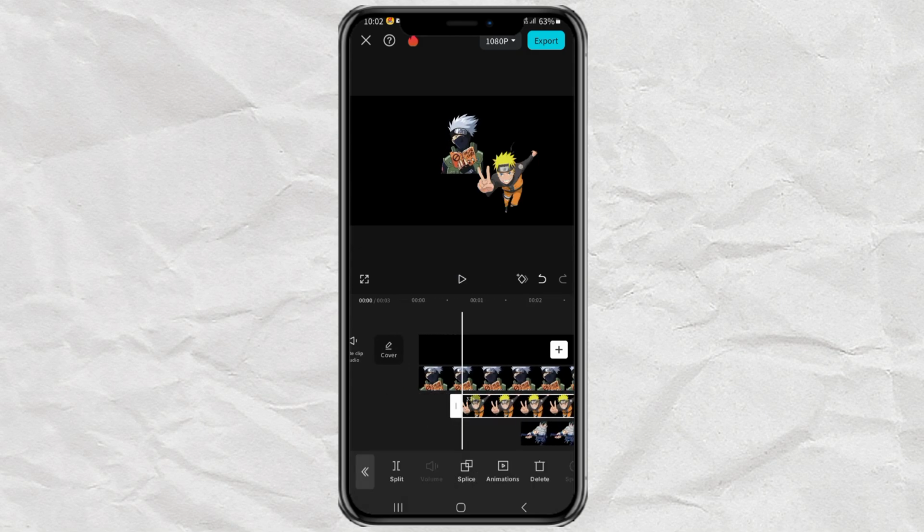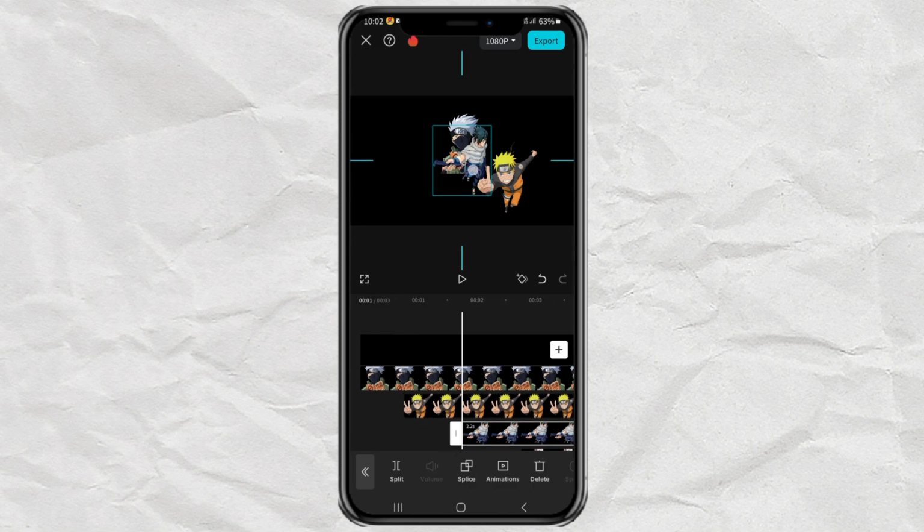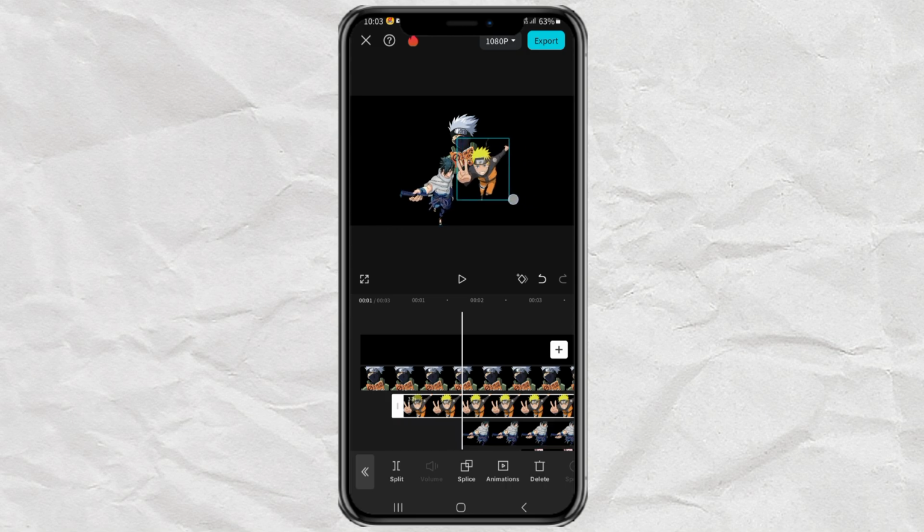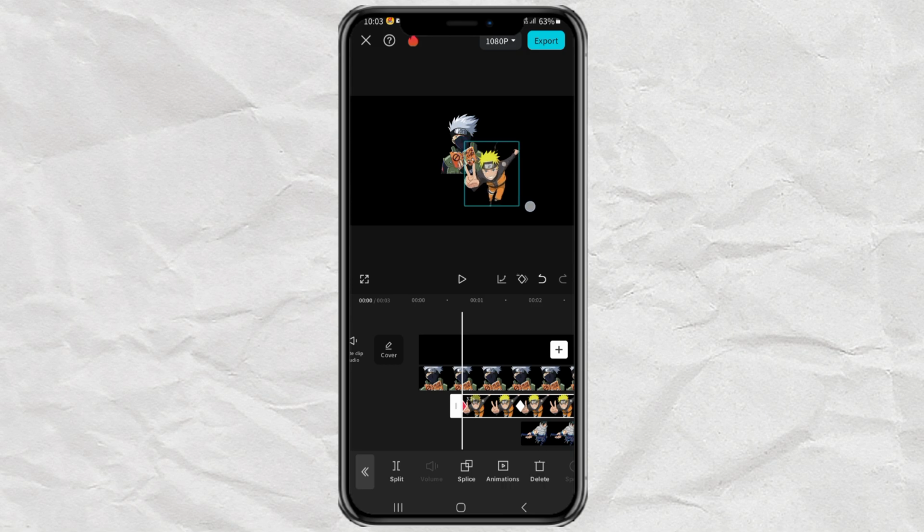Continue to the second clip. Right at the start of the third clip, this time place the character to the left. As for the second character clip, adjust the position and size to be smaller, then add a keyframe. And for the start of the clip, drag diagonally down to the right like this, while enlarging the size as well.